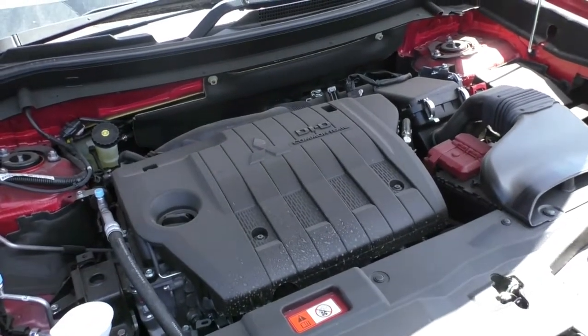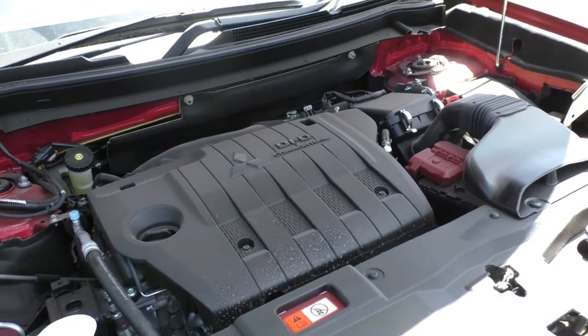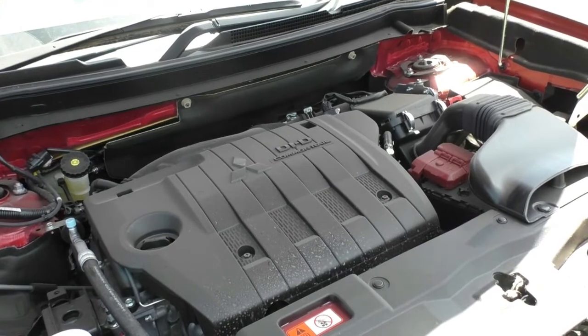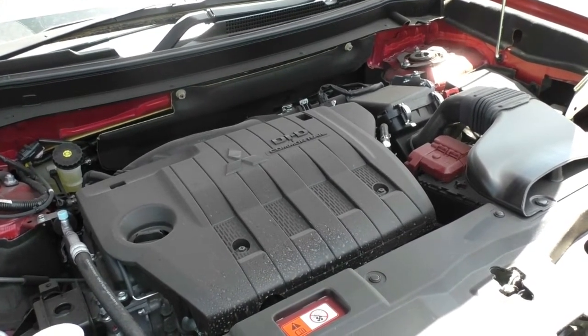With this vehicle, you do get a 60 litre capacity diesel tank. You'll use about 6.2 litres per 100 kilometres, giving you an average distance of 968 kilometres to a tank, but that does depend on anything you're towing, any weight in the car, and how you do drive it as well.